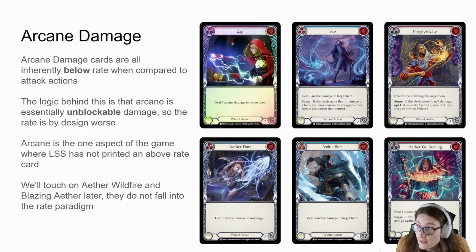Let's talk about Arcane Damage. So Arcane Damage is an interesting type because for the most part, it's designed to be fundamentally below its attack action counterparts when you compare the damage numbers, right? So because Arcane Damage is so hard to prevent, one of the things that the designers of the game did was make it so that the numbers of the cards are all just a point or 2 worse, basically.